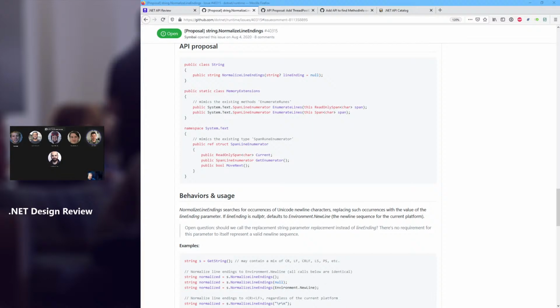I'll just say things that I had thought while you're looking through this. You've covered most of them. This is normalizing all kinds of line ending to one kind of line ending. Is that what we want, or do we want something that is like Windows to Unix and Unix to Windows and other named things? Like there's the legacy name called Mac from years ago, which is the carriage return instead of line feed. Yes. That Macs don't use anymore, which is a difficult name to use now. But yeah, so that is supported by this.